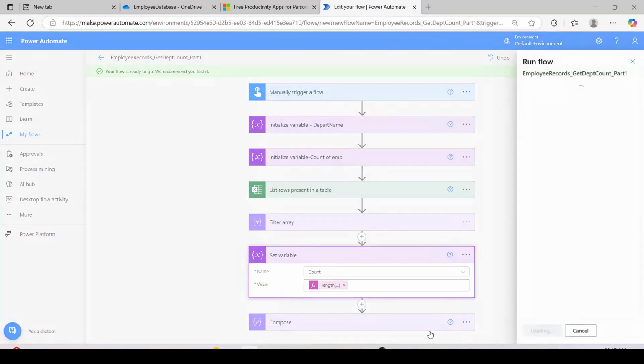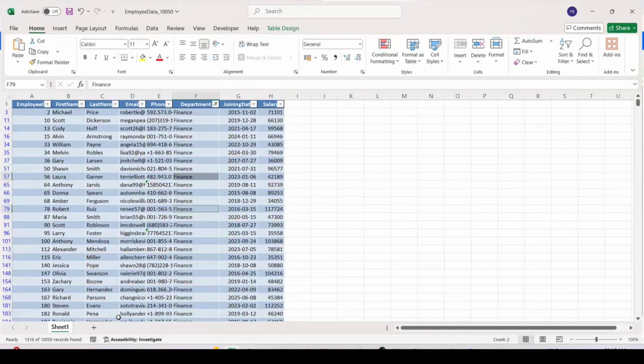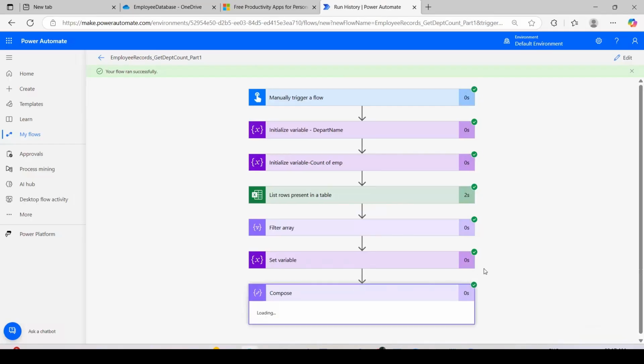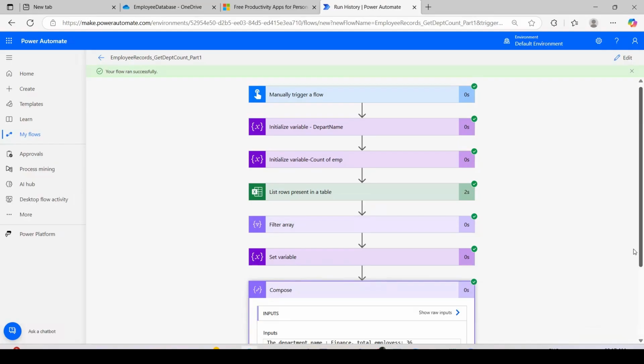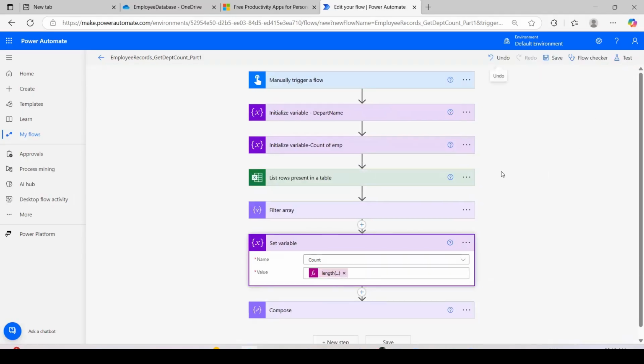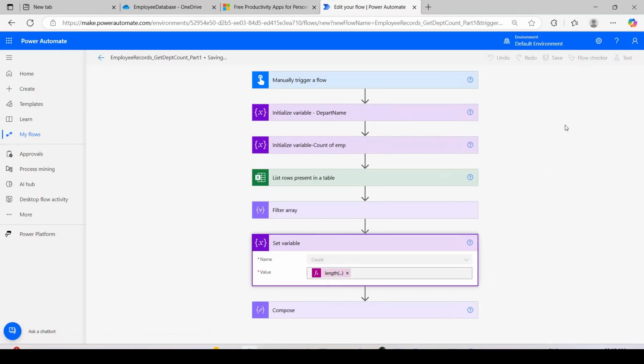Even if I run the entire flow, you won't get the number that you're seeing in the Excel file. You get only, I think, 36, the one that we got earlier. Now I'm going to explain that to you. I just wanted to check one thing: the execution time it took. Let's perform a rerun again.